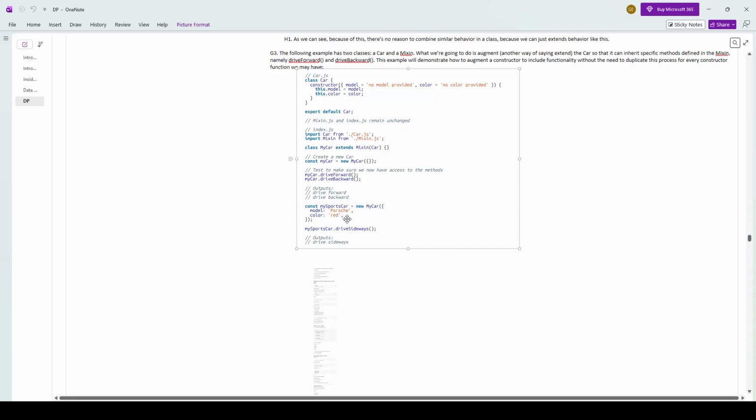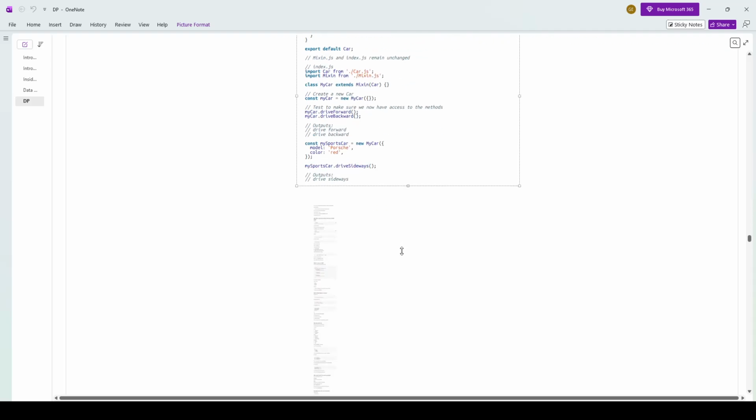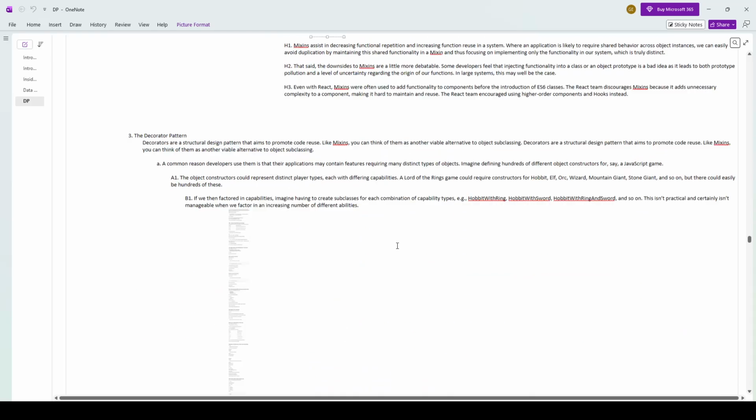Then const mySportsCar equal new MyCar, an object with a member model with the value Porsche, comma, with the member color with the value string red, comma, and then closing. Then mySportsCar.driveSideways function, semicolon, it outputs drive sideways.